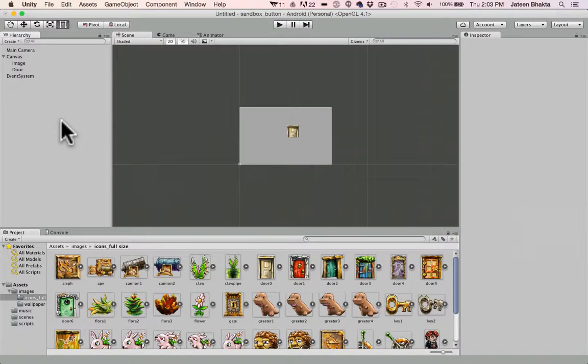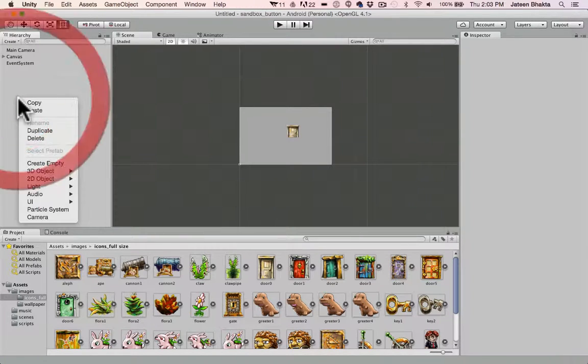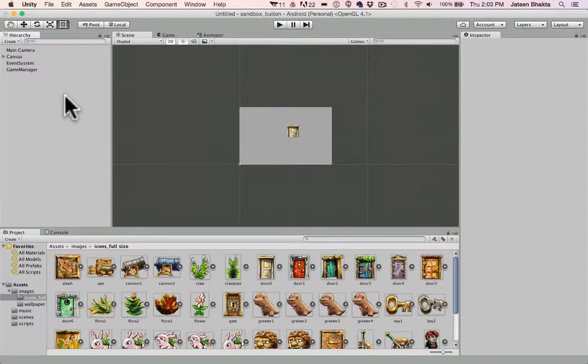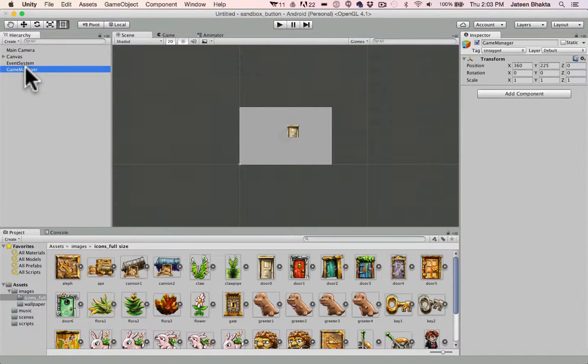Moving forward, one thing we should get used to doing is making an empty game object. I like to call this game manager, and this is where we're going to put all our scripts. It's just an empty container that holds all the stuff we're going to do.